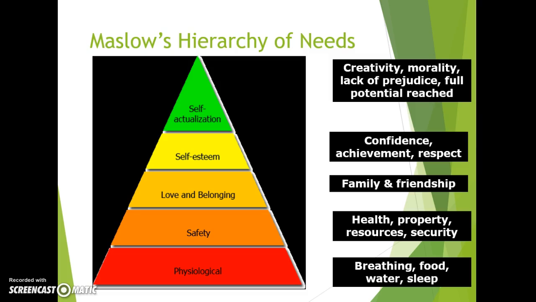And then finally, once you've achieved that self-esteem, the highest one is self-actualization, which is a particularly subjective thing. It's very much down to personal opinion. However, the whole idea of self-actualization is simply becoming the best person that you would like to be. And this very often manifests itself in being creative, being full of morality, lacking prejudice, and overall just reaching that full potential. So this is what Maslow was saying in terms of his study on human nature, as it were.